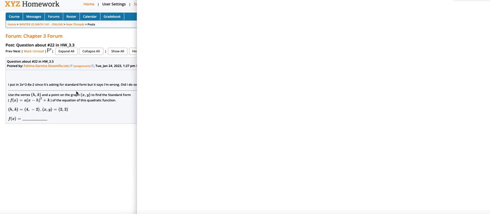So with that, I think I'm still going to get something. At least it'll be in a different form and maybe reduced. I'll have to see how this comes out. But I'm just going to use this exactly as they have it, except I'll write it as y equals a times x minus h quantity squared plus k. So x and y are my variables, so I need to find a, h, and k. And they gave me h and k already. Sweet. So h and k are 4, -2.